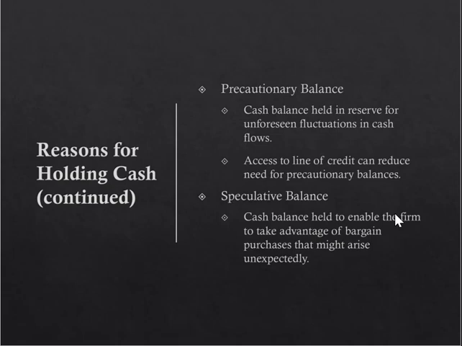And then you've got speculative balances, which are cash balances that are held to enable the firm to take advantage of bargain purchases. So all of a sudden, a great opportunity comes up, a very high net present value project. You don't have time to go raise additional capital through the capital markets process. If you have cash, you're able to take advantage of those opportunities right away.